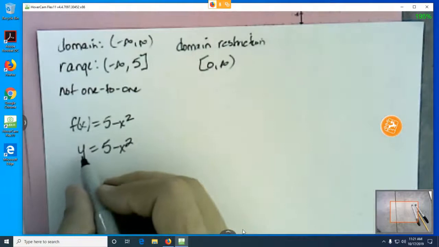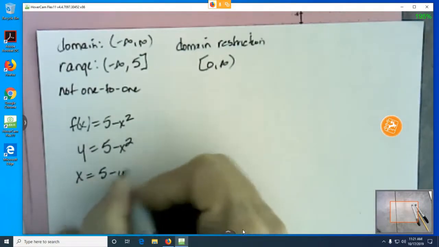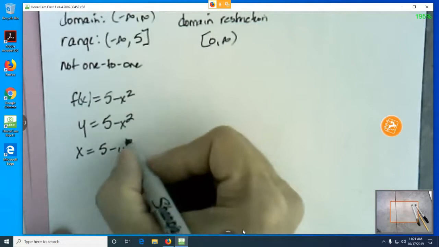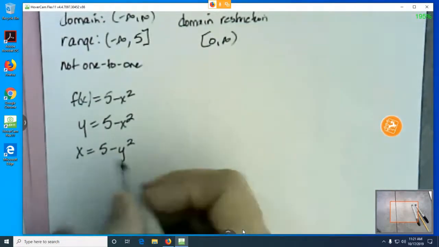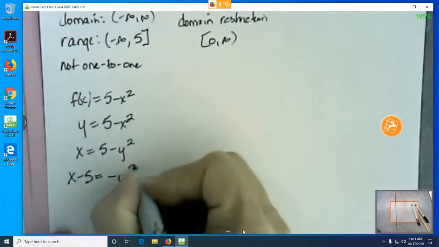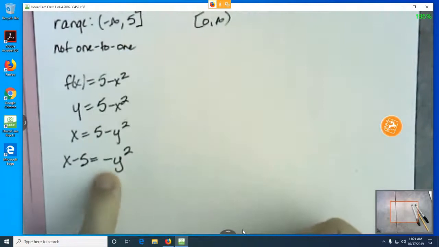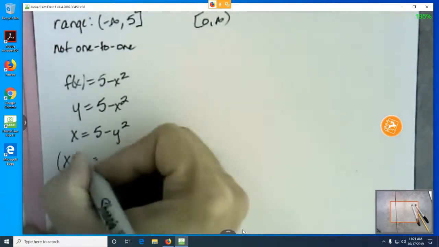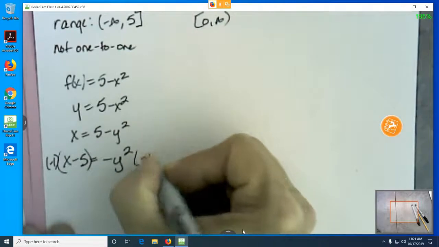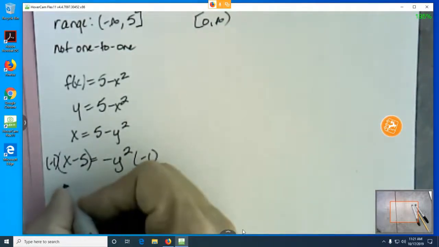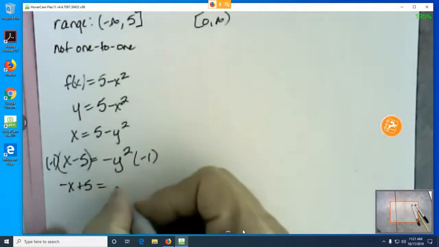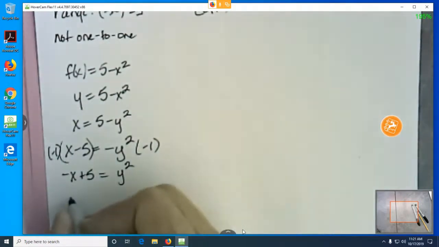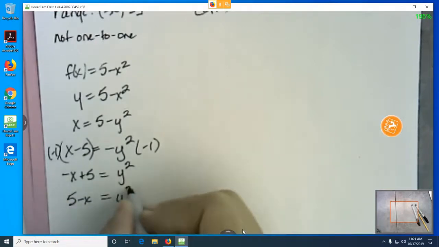So I'm going to write this as an equation, and I'm going to switch the x's and the y's. And now I want to solve this for y. So first I'm going to get the y squared by itself on one side. So I could start by subtracting 5 from each side. That gives me a negative y squared. I still need to get rid of that negative, so I'm just going to multiply both sides by a negative 1. So I'm going to take this whole side times negative 1 and this side times negative 1. That's going to change this to a negative x plus 5. When I distribute that negative, it'll change that to a y squared. And I think in the answers I probably wrote this as 5 minus x, so I just switched the order of those two.